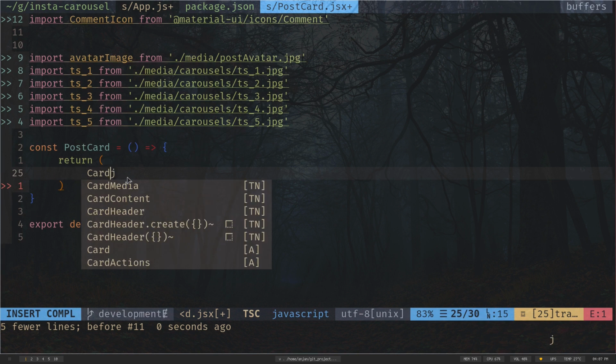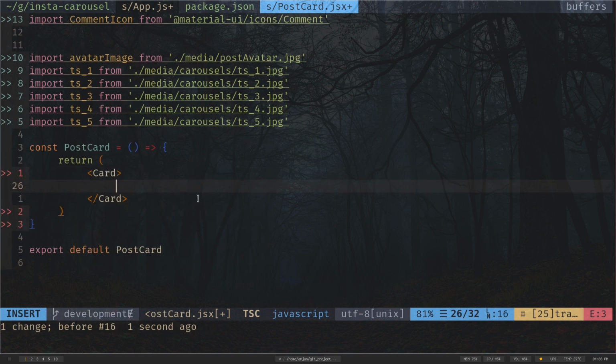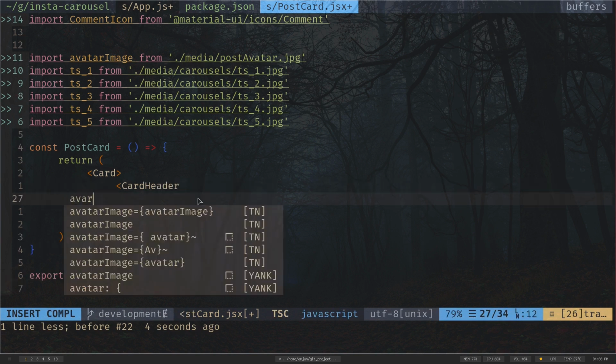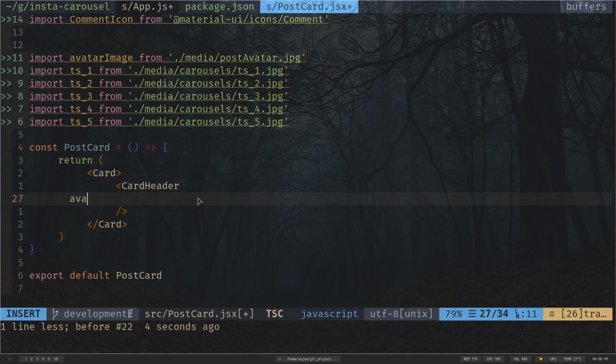So card, then card header, it will be a self-closed component. It will take multiple props. The first prop will be avatar. And this will take a React node, not a React component.